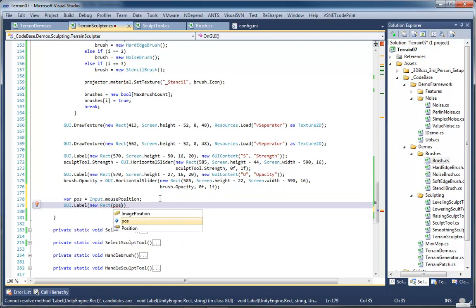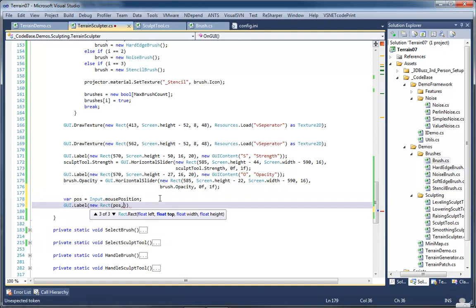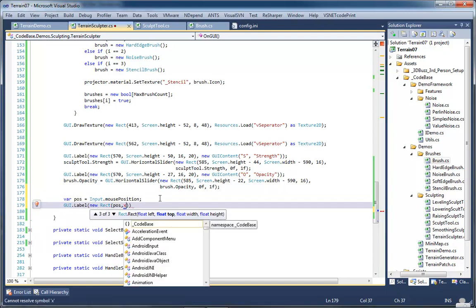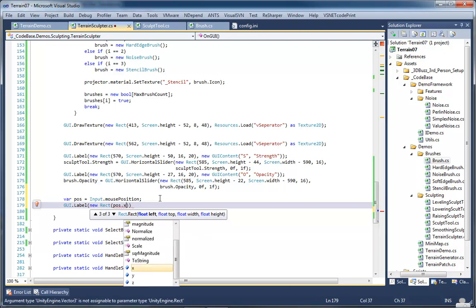So we're going to start off at position.x, not comma x, minus whatever width I want my tooltip to be. So I'll do minus 50 here.